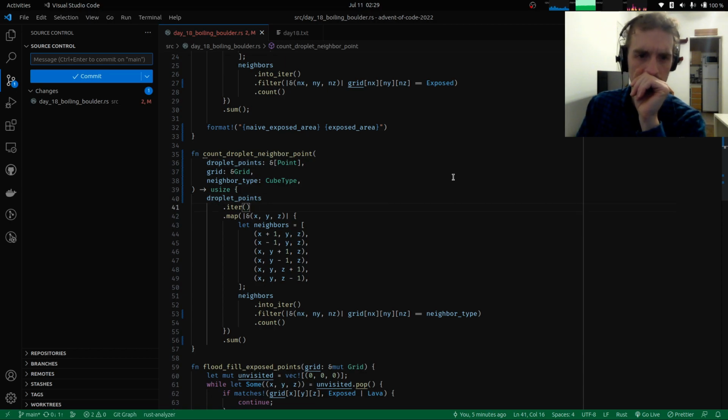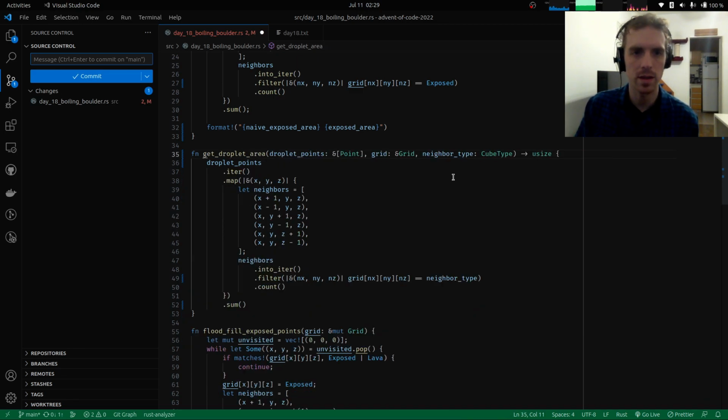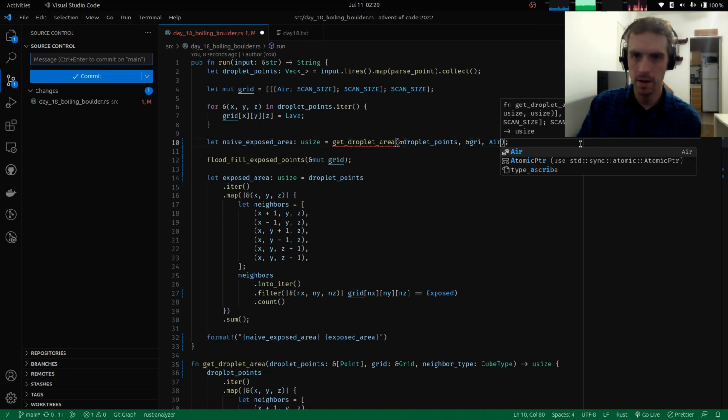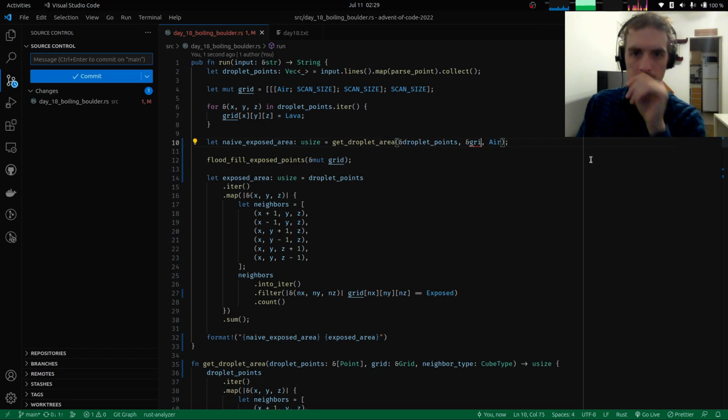What are we doing? No, yeah, we are doing the exposed area in some way. But this is basically the neighbor type to consider for this area. So first we are considering the air, and then we are considering the exposed. Yes, sort of makes sense, I think.